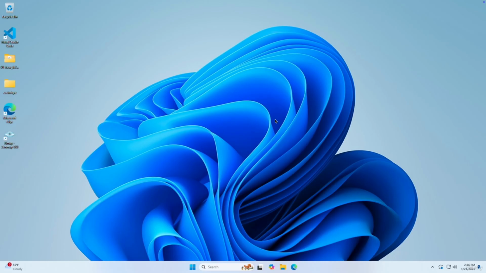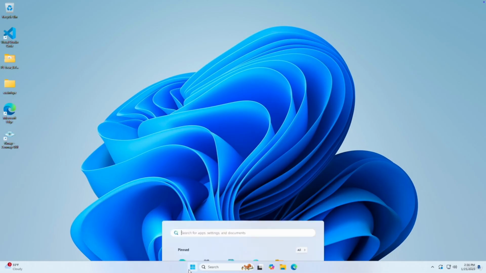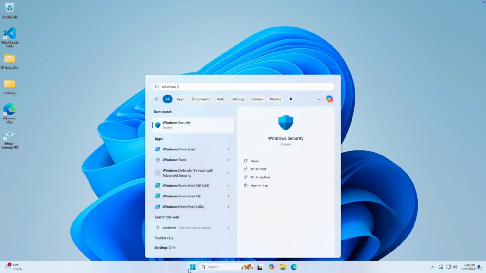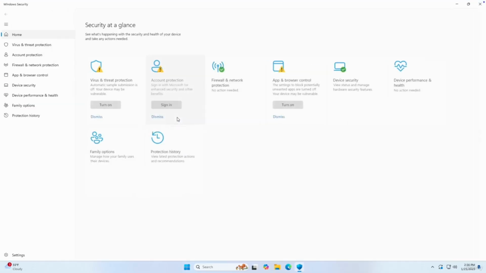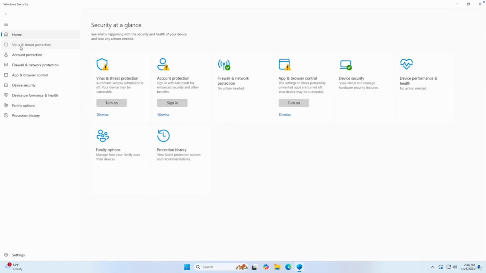Now that we've covered the basics of Windows Defender, let's dive into one of its most important features, scanning for malware. Malware is malicious software, think viruses and other similar types of software. Bad software that you don't want on your computer. So first we'll perform a quick scan using Windows Defender. So start by searching for Windows Security. Open the Windows Security dashboard. And then click on Virus and Threat Protection.